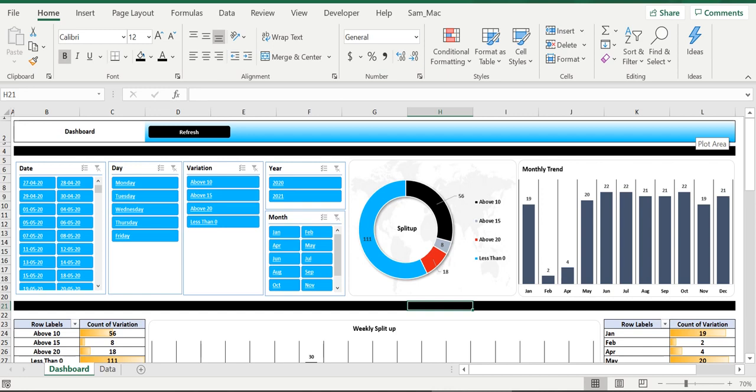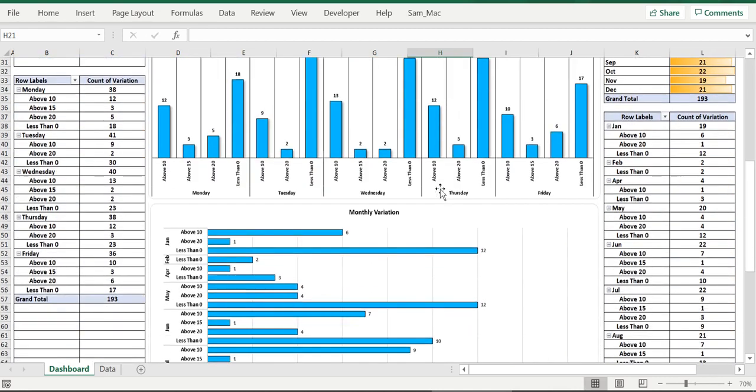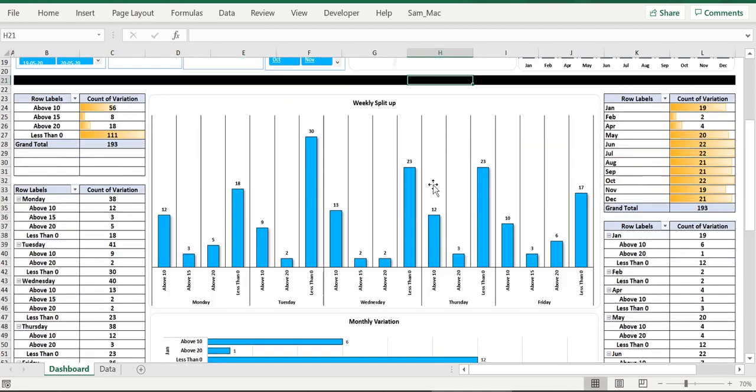Hello everyone. Today we're gonna go ahead and see how we can build a nice little dashboard for various things in terms of the trade and everything. I'm going to take a very simple data that we have, and I'm going to tell you how to build this dashboard on a new sheet.